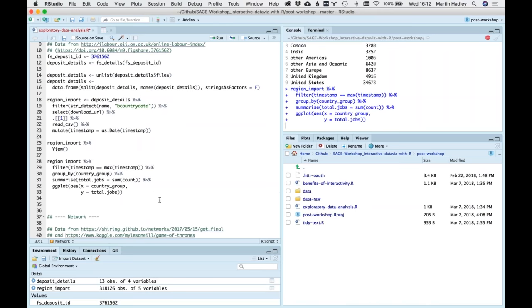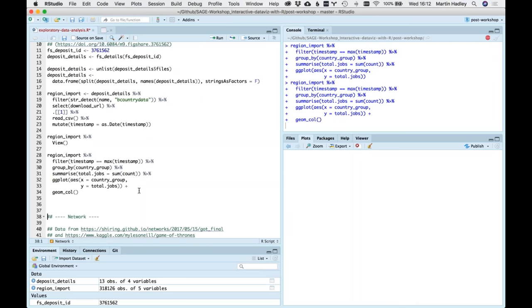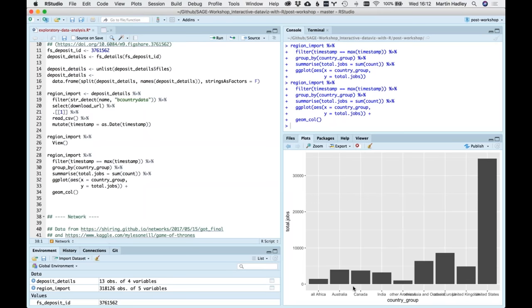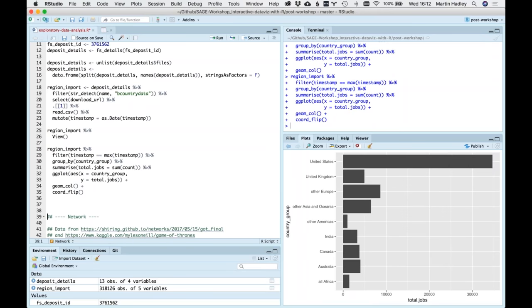I run that code, and what ggplot gives me is an empty coordinate system within which I can put objects. And so what I'll put is some columns. So this visualization is starting to look useful for me. Bar charts work much better if they're horizontal rather than vertical, because we often have long names for our columns. So let's rearrange that and say coord flip. So it's now much easier for us to read our labels.